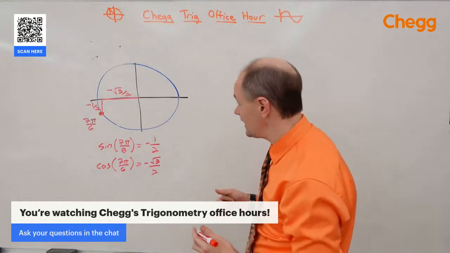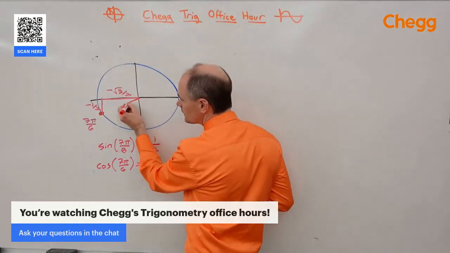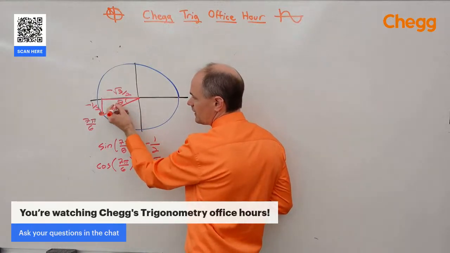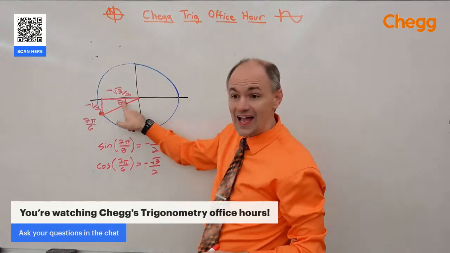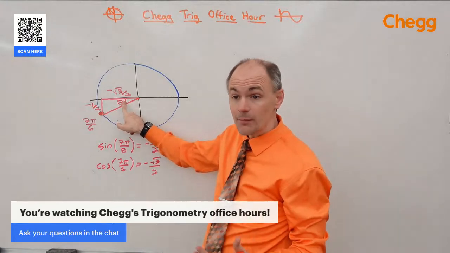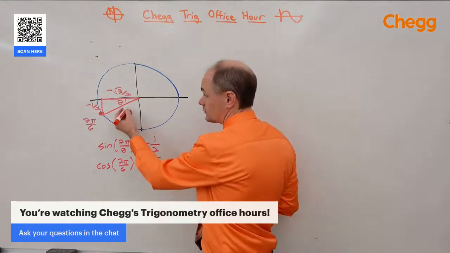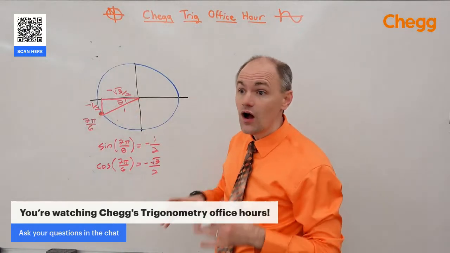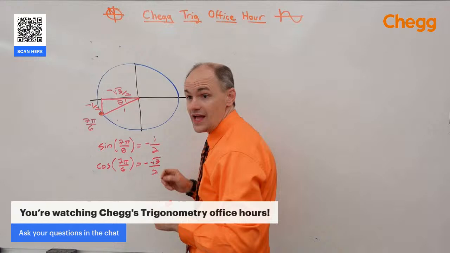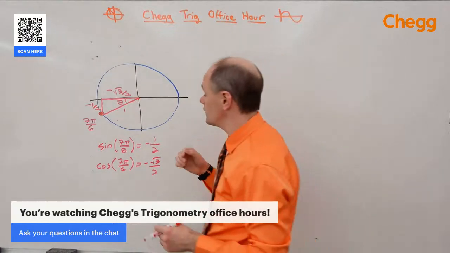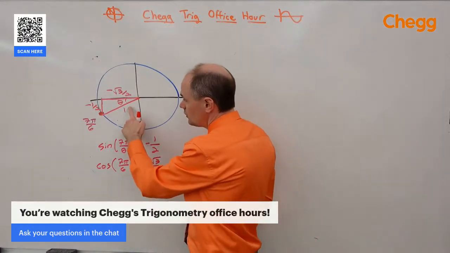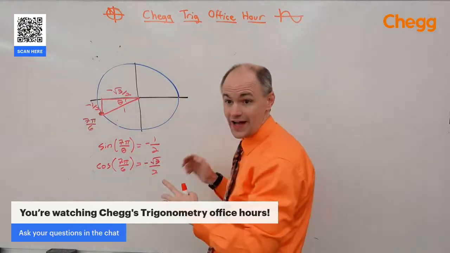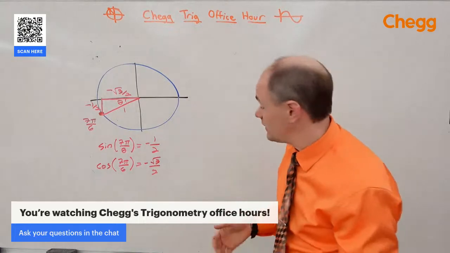That's what it means to take the sine and the cosine, because ultimately what we're doing is we're looking at this triangle where we've got the angle theta here. Sine, we know sine as the opposite over the hypotenuse. Well, the hypotenuse of this triangle is 1 because it's the radius on the unit circle. And yes, great question. We'll do secant, cosecant, and cotangent too. So opposite would be -1/2 divided by 1 gives us -1/2. That's what we're doing when we find the sine and the cosine.